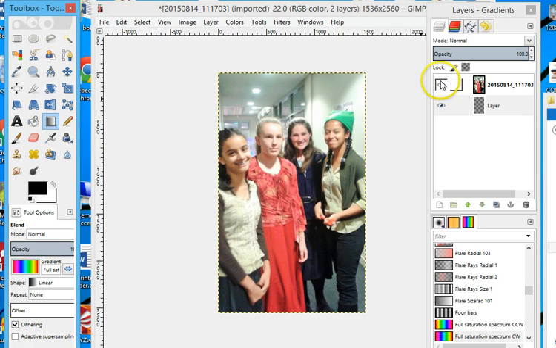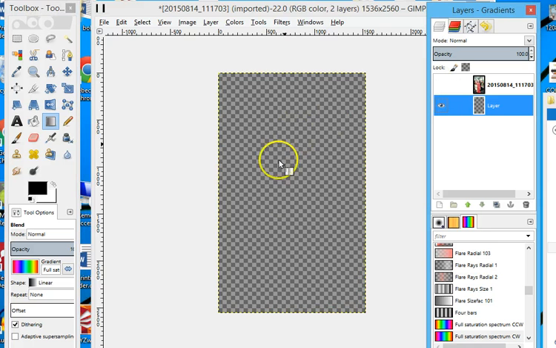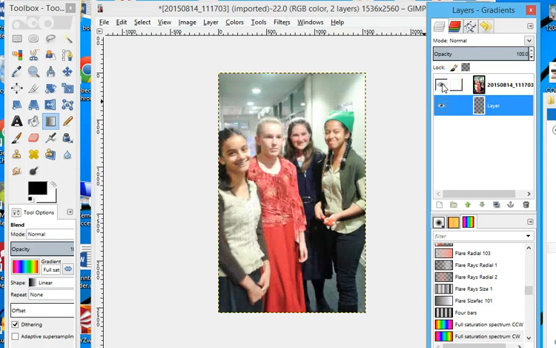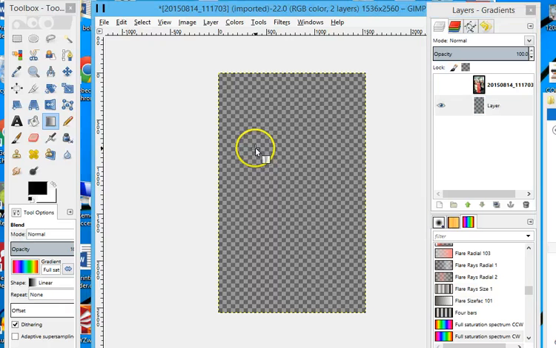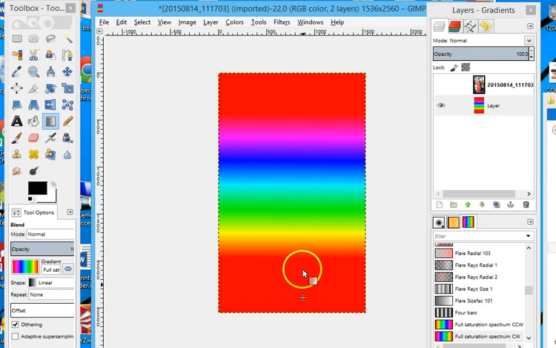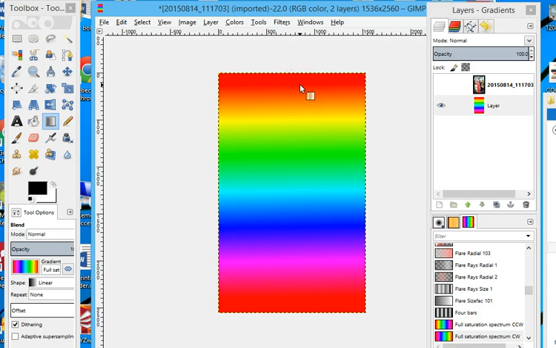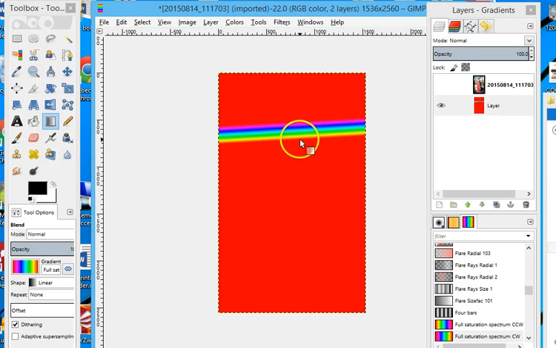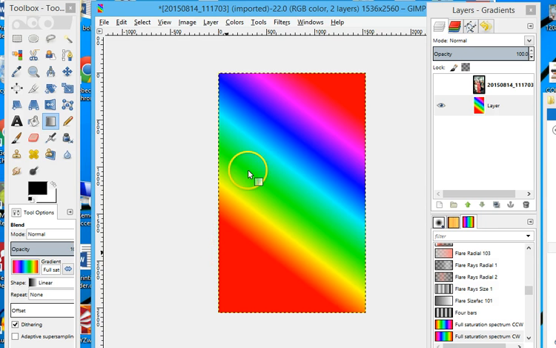Now to show you this, I'm just going to turn the eyeball off on my photo so you can see what's behind it. So whatever I do to this layer here, once I turn that eyeball back on, I'll be able to see my photo again. It'll be in front of it. So I'm turning that off just so I can see what's happening on the back layer. Click and drag: I'm holding my mouse down, moving it, and then letting go. The length that I draw before I let it go makes the lines on the rainbow spread out more. If I just do a little short drag, it'll make a little skinny rainbow, and the direction of my dragging makes it go in a certain direction.